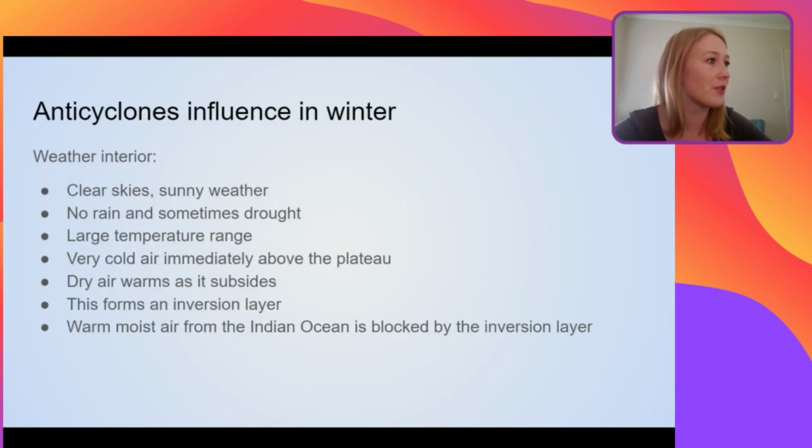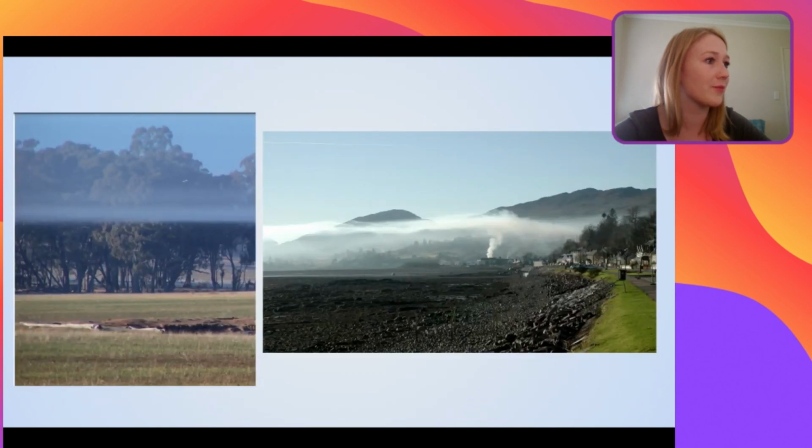This is what a temperature inversion looks like. I think this is smoke, or could maybe be a bit of mist, but this is quite clearly smoke. Here you can see the smoke is all getting trapped and it looks like it's being caught under this layer. That layer is the warm air. So this is cold over here, this is warm over here, and it can't rise through it.